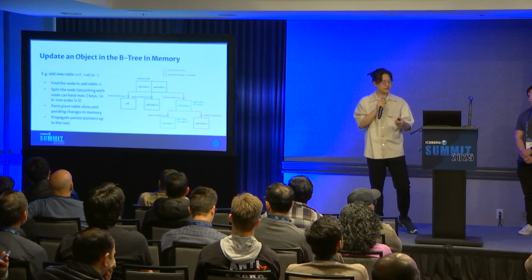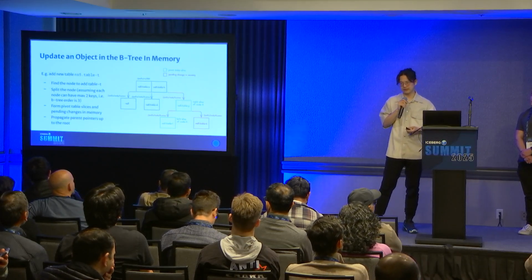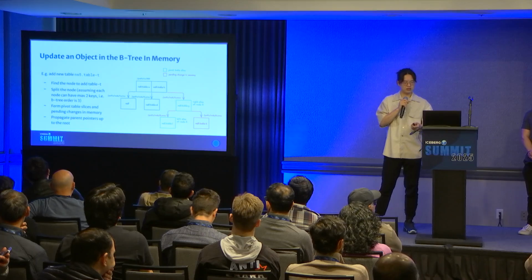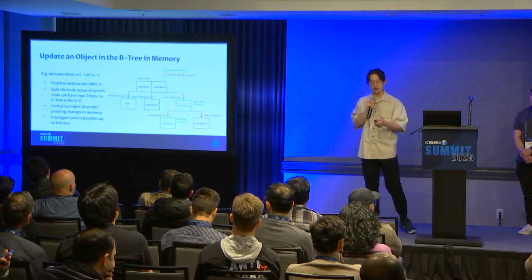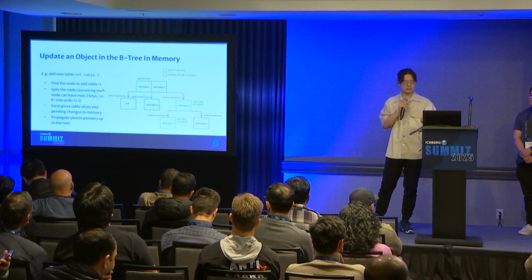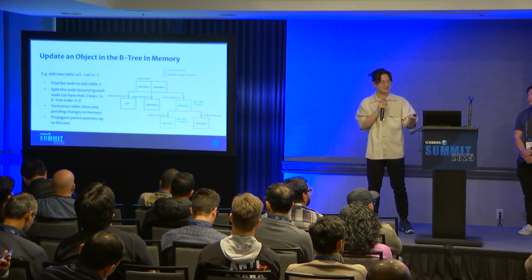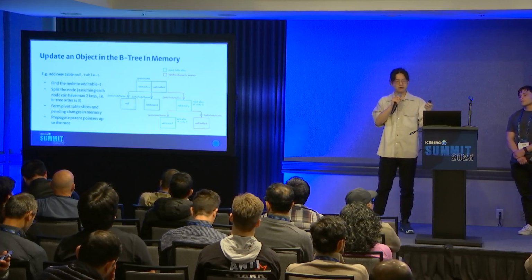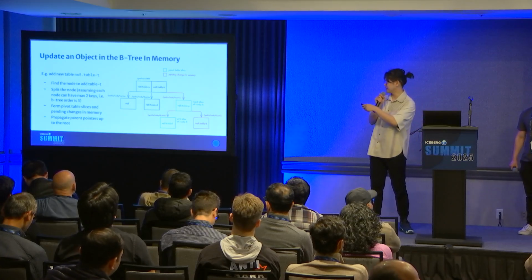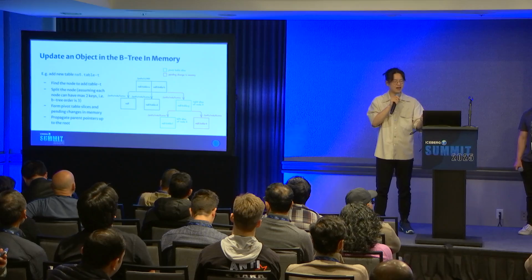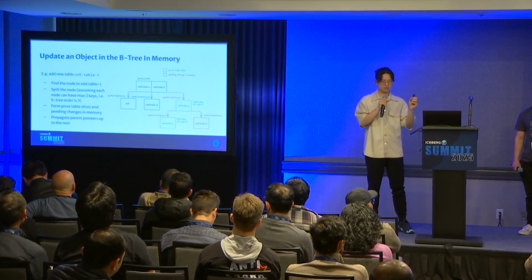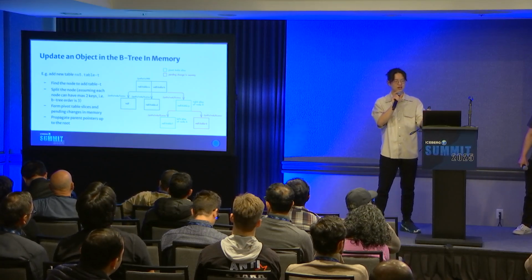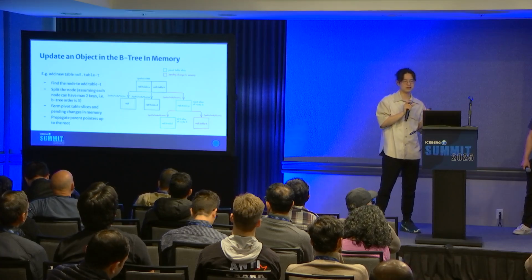And for updating the object in the B tree, we do a two-step process. The first step is you do the update in memory. So you first identify the node where you want to insert the key. And here we give an example of a B tree that will be split after the insert. After the split, there will be information that is held in memory, marked in red. And the green ones are pointers to existing nodes, because the node is split, so you have the left part and the right part that will still be a part of a new node or some part of the existing node.